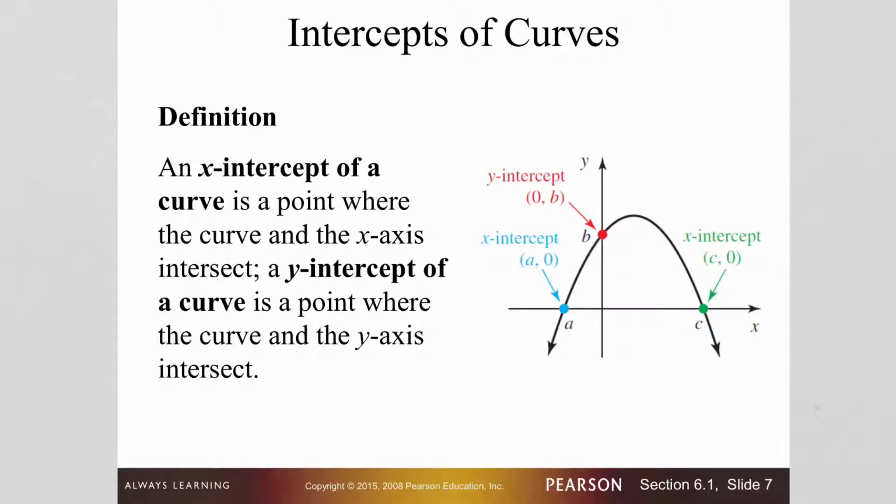What I want you to notice here is how many intercepts there are. There are 2 x-intercepts at most for any of these parabolas, and there's 1 y-intercept. Now, a parabola could also look like this, where it never crosses the x-axis at all. So it's possible that it could have 0 x-intercepts, but this one does keep going outwards, and eventually it would cross the y-axis. It just may be way, way, way far up.